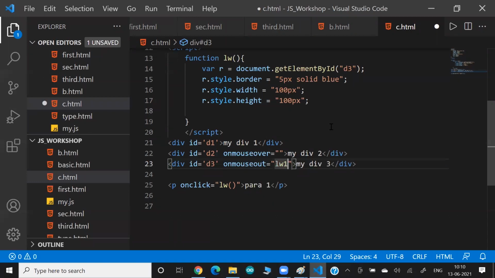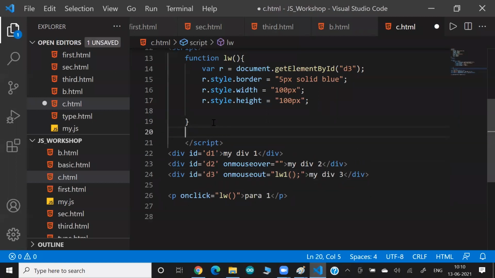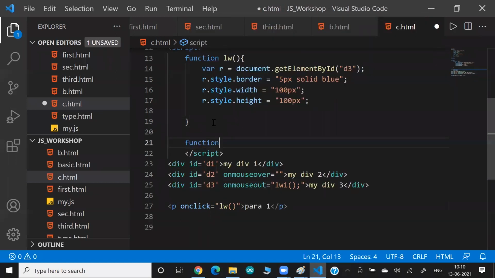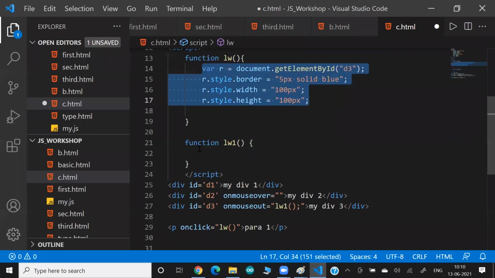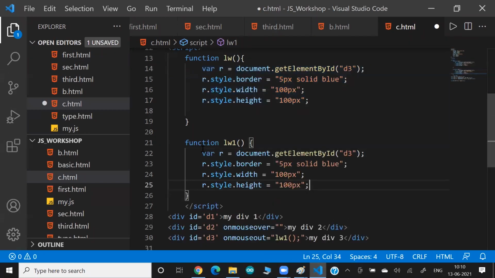Let's say it calls the LW1 function. In this function, what is it doing? For example, I say function LW1. Here I'm doing exactly the same thing, nothing special, but I'm changing the border to 0 pixels.